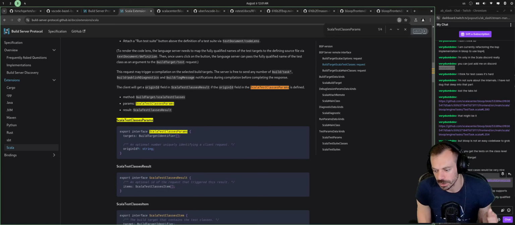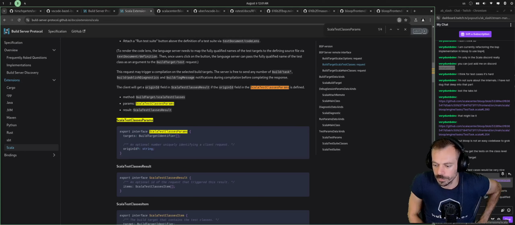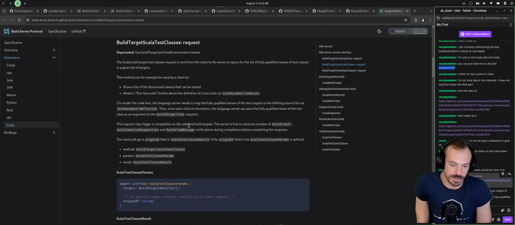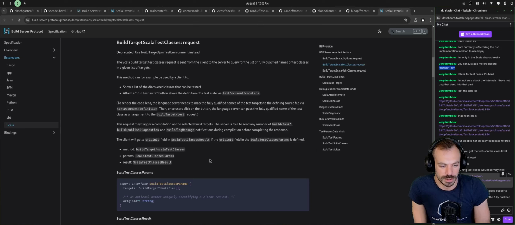Maybe I should ask on the build server protocol repository in the discussions if this is something they want to add. Or maybe they don't want to add it because they think that this is not the responsibility of the build server.